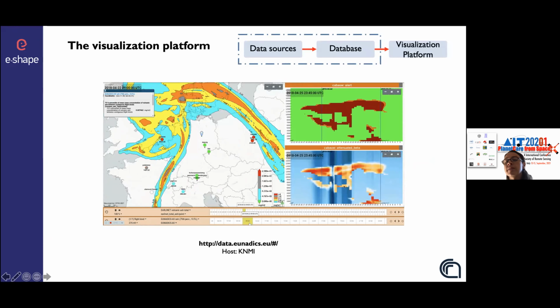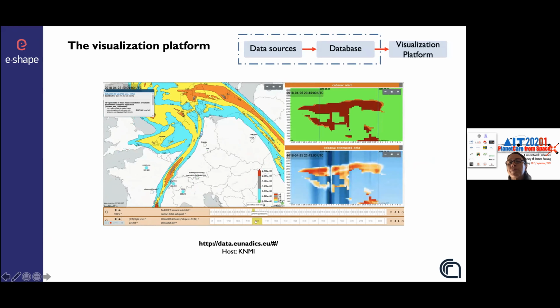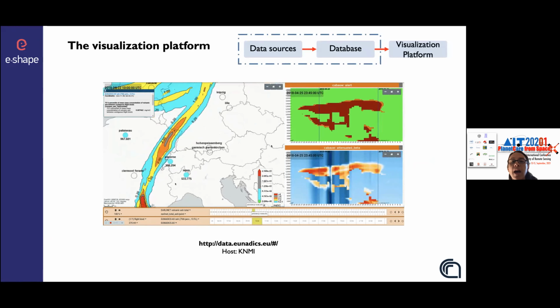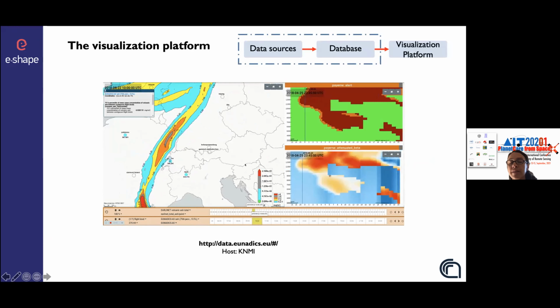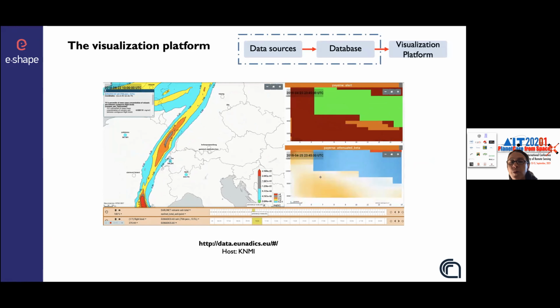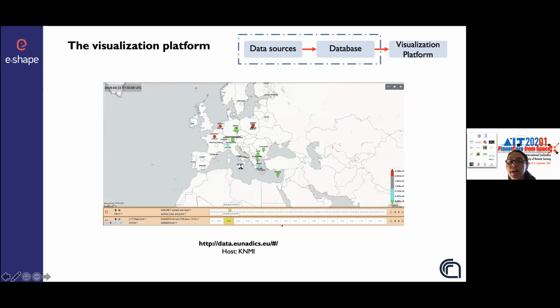So the standard product from ACTRIS, but also the color code of aviation risk, and also models with different percentiles, and you can choose different levels for showing the different flight levels that the VAAC is also showing in their platform. And you can zoom in, change the time, and all these kinds of things.